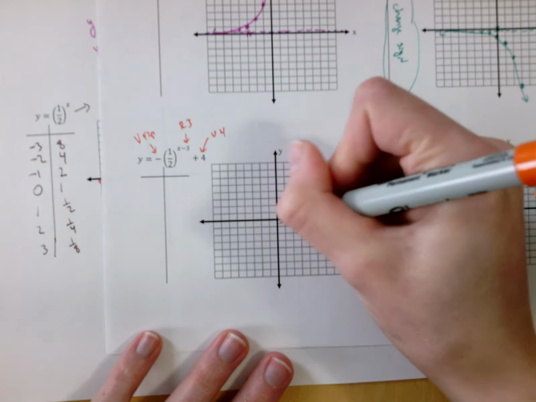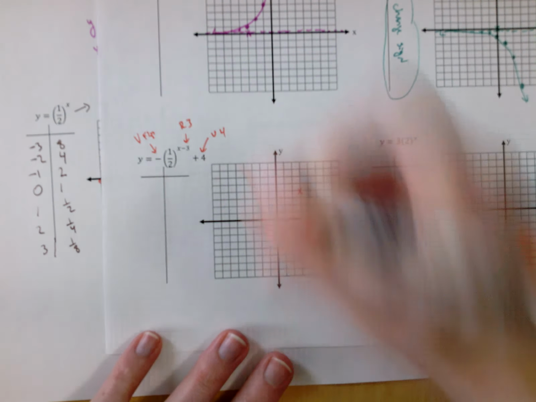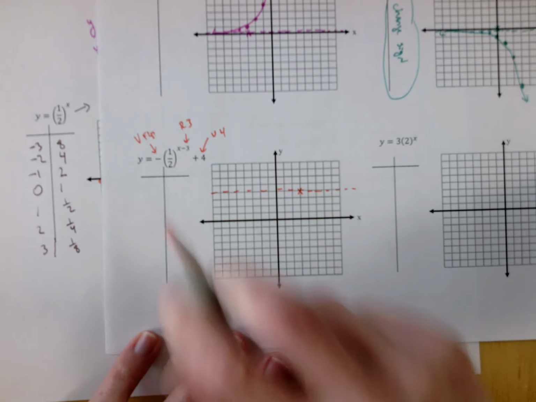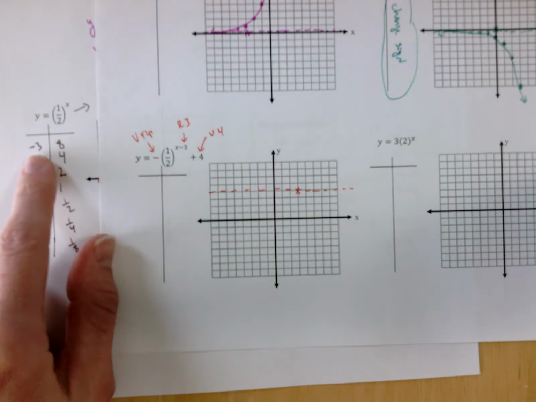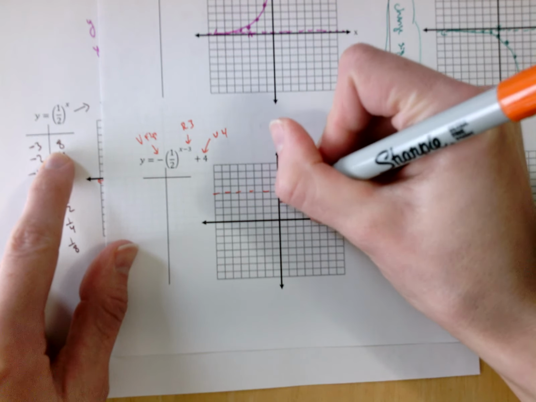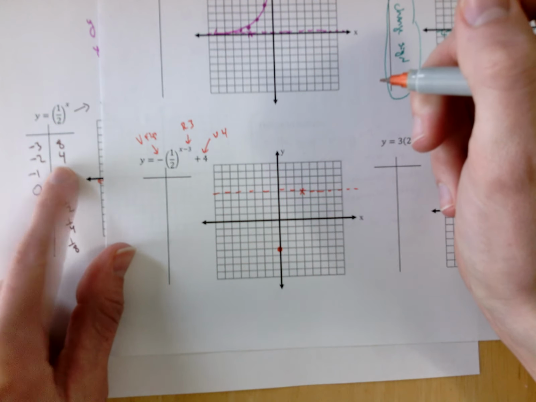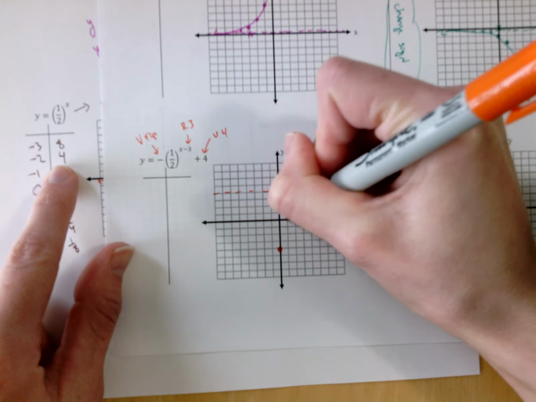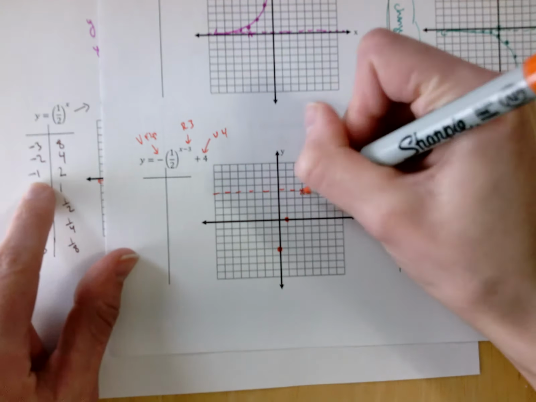Okay, so first off, I'm going right 3 and then up 4. There's my x. Asymptote goes through the x. Okay, and now I'm just going to do my vertical flip. So when I'm plotting these points, normally it would be -3, 8. Well, I'm going to go -3, -8. Should be down here. Normally, -2, 4. Well, I'm going -2, -4. Okay, normally -1, 2. Well, I'm going -1, -2.